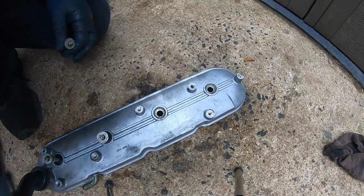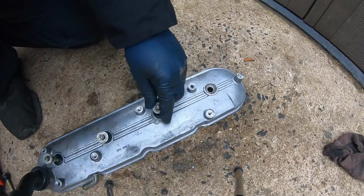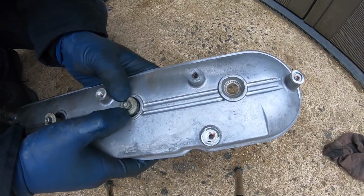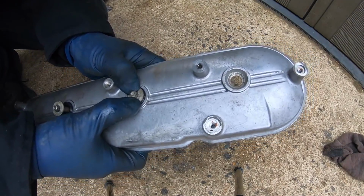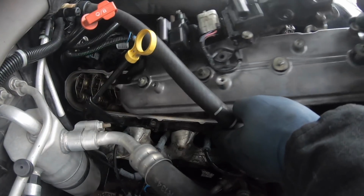For the outside here, you just want to spray a little oil on there, spray a little oil on the grommet, and then I usually just come in here, try to get it. Usually if you use the head of the bolt and you're very careful and you can keep it level with even pressure on both sides, usually you can get it to pop in this way.